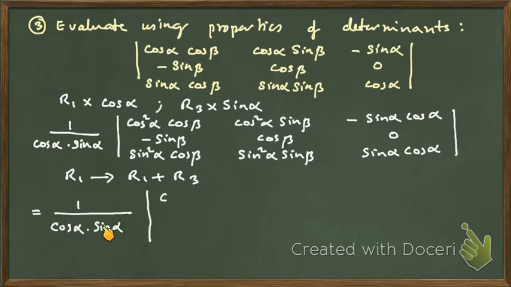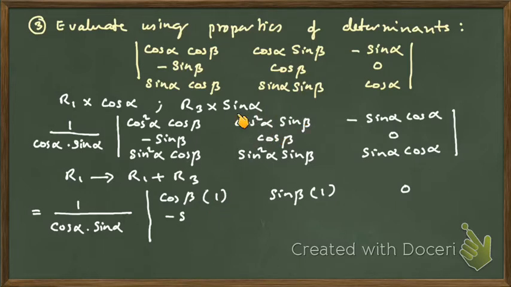Outside you have this 1 by sine alpha cos alpha. When you add the two, do you notice what is happening in R1? So cos square alpha cos beta is added with sine square alpha cos beta. So cos square alpha cos beta plus sine square alpha cos beta. So don't you have a cos beta common factor? What is balance? Cos square alpha from there plus sine square alpha from R3. So don't you get cos beta into cos square alpha plus sine square alpha, which is 1. I saved a step. Maybe when you copy it down, you could write in detail.